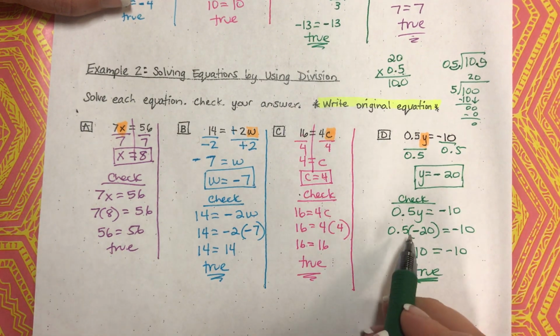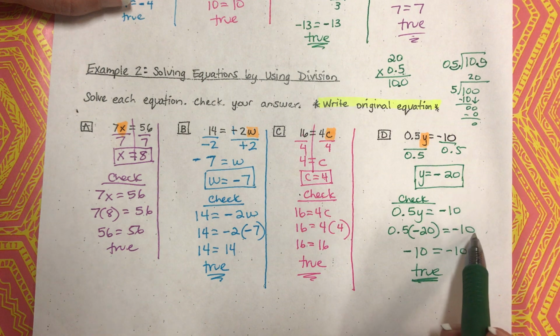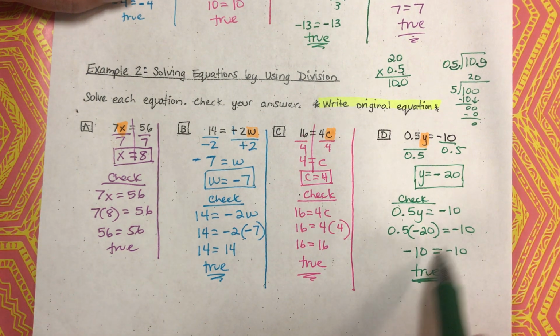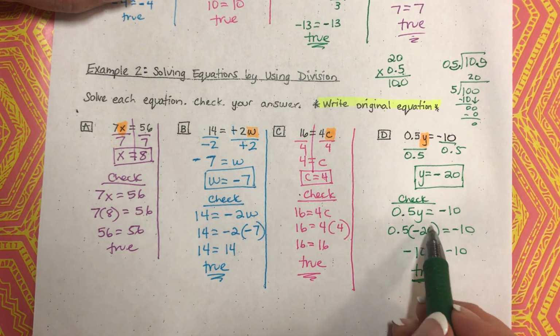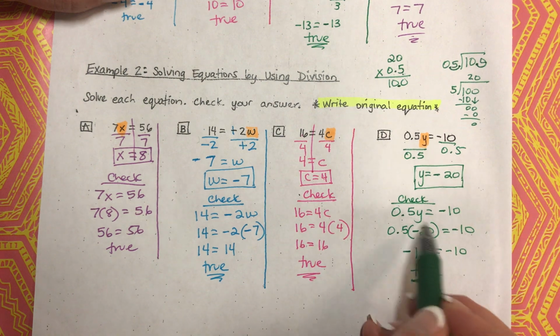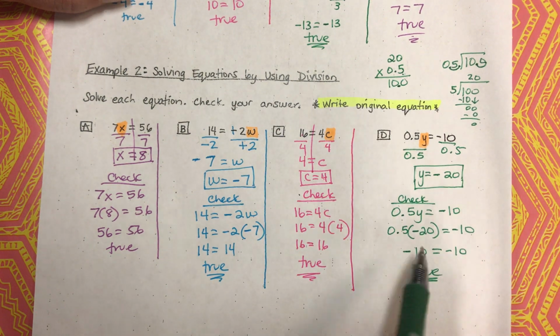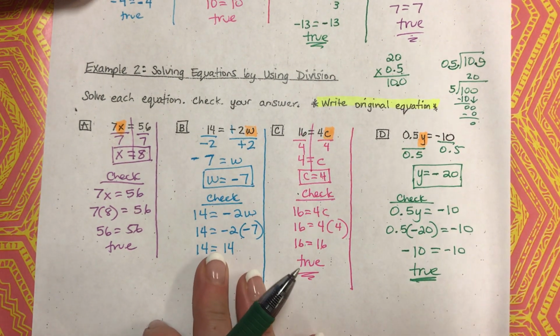You always want to make sure you do the work, okay? You never want to take this number and then just write it down there. That's called cheating, okay? So on all of these, you actually need to do this work and prove that that answer is actually negative 10.